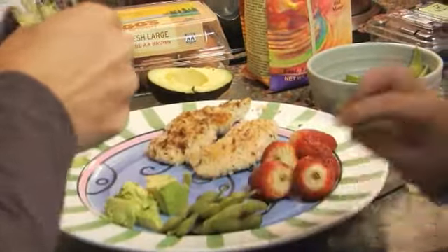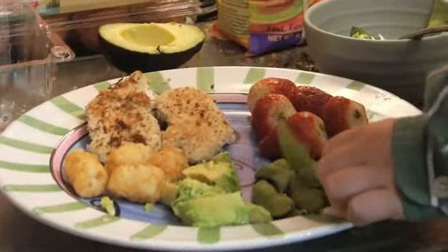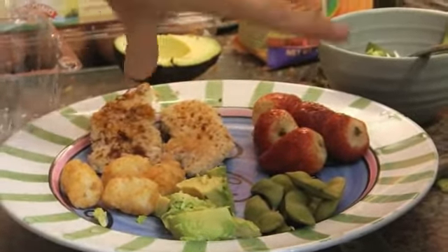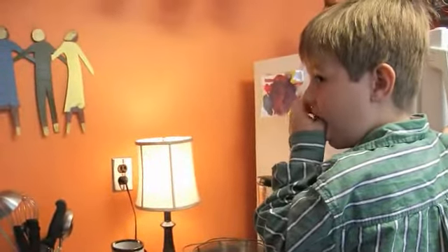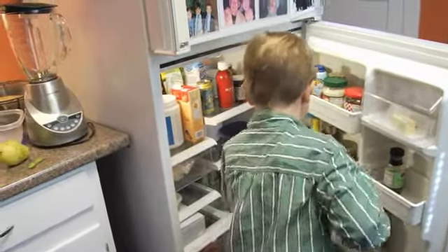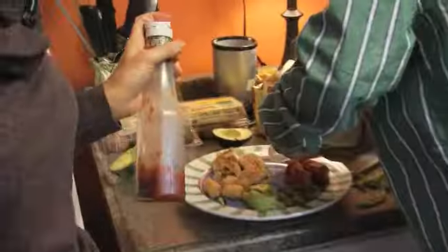So this gives you your balanced plate. You've got about a quarter of your plate dedicated to your protein, about a quarter dedicated to your starch, and the rest of your plate is your fruits, vegetables, and healthy fats. What can we add that would be a little special treat that we do in moderation? It's okay to use condiments with your kids' food if it encourages them to eat more vegetables or get through their protein - as long as you watch their portions.